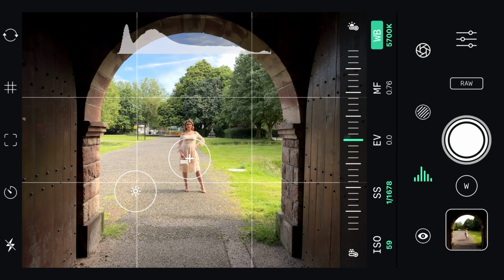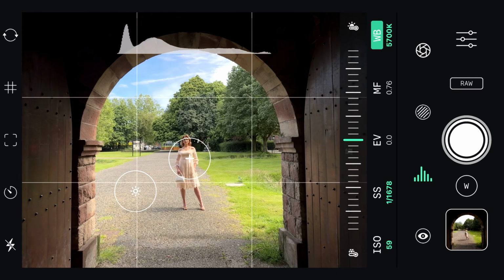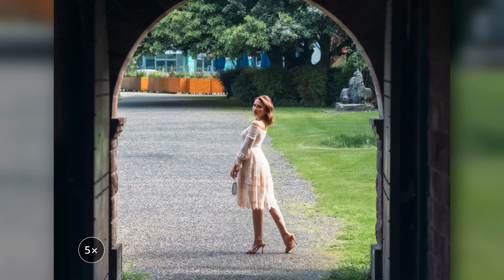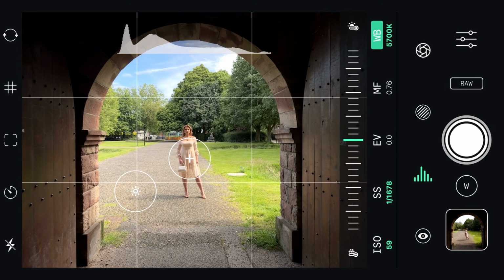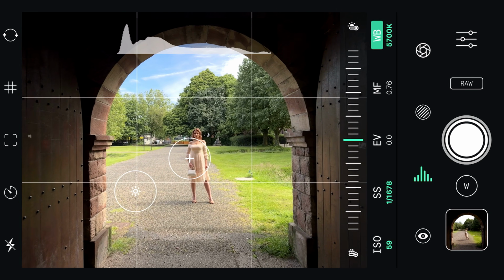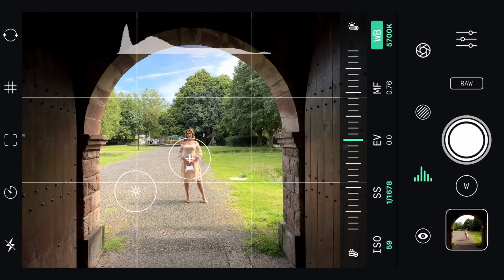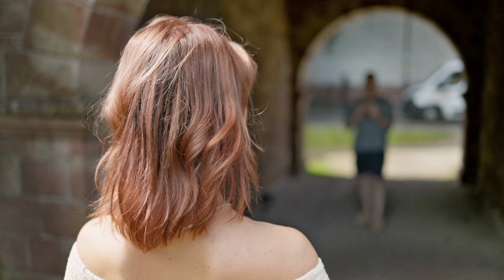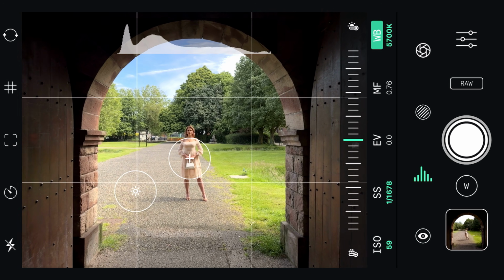And now I'm framing Katie with the archway again, but I've got the doors in the foreground, which is something that I couldn't do with the telephoto because the telephoto field of view is so narrow. The way it compresses the frame and warps the frame, we couldn't see the doors. But now, because the wide lens is, well, wider, I mean the 1x lens, then it spreads the frame out and we can see the doors either side, adding some really nice context to the scene. So here the frame isn't only a device for keeping attention on Katie, it's actually giving us a bigger picture, like I mentioned before.